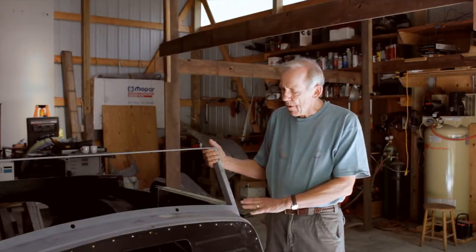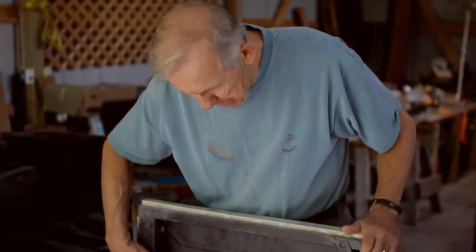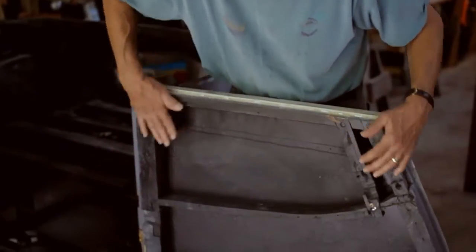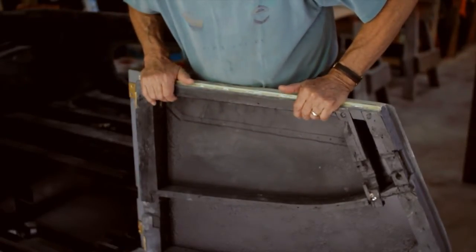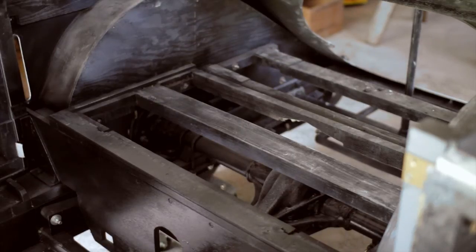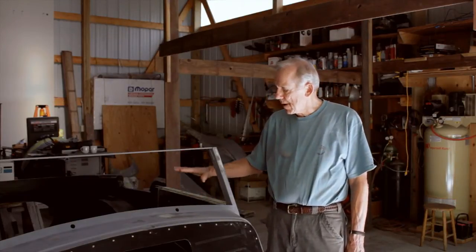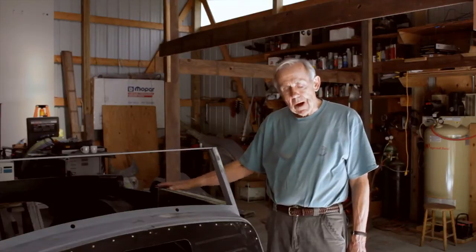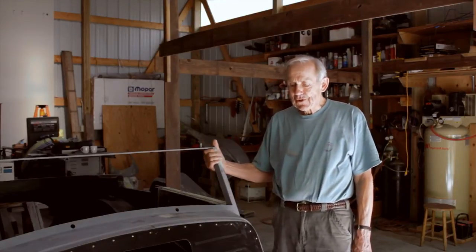Underneath this car, underneath the panels, is a wood body. We see the wood here, which has been painted black so it's a little hard to see, but the inside frame of this door is all wood — it's made of European ash, as is the main part of the body. These black portions are all wood and it sits on a metal frame. This wood body was heavily rotted over the years, so I had to replace a lot of wood and restructure the body so that it came back to its original position and condition.